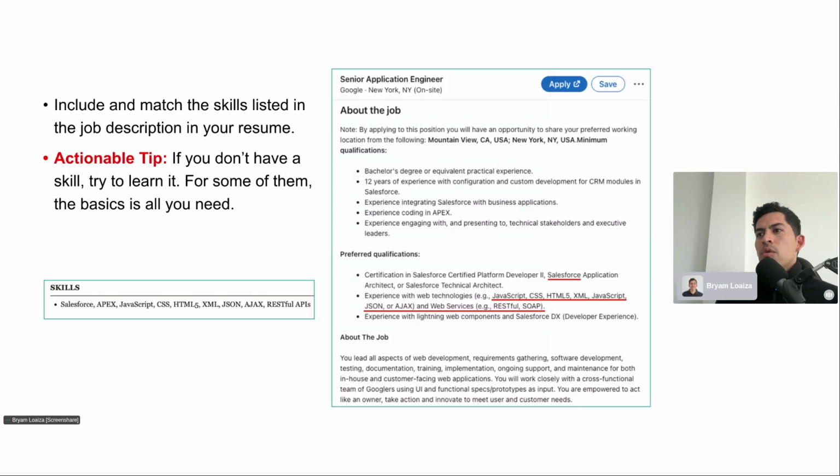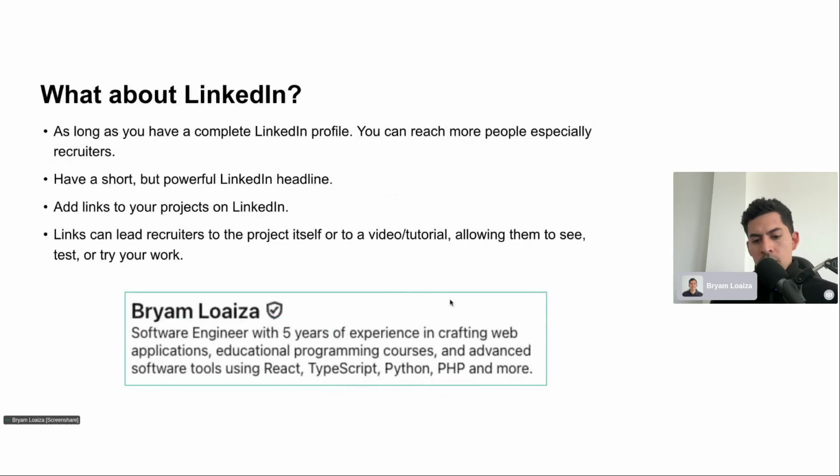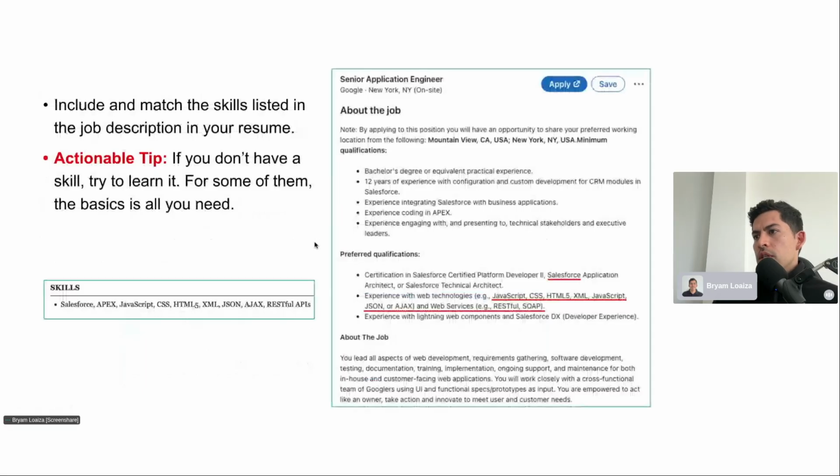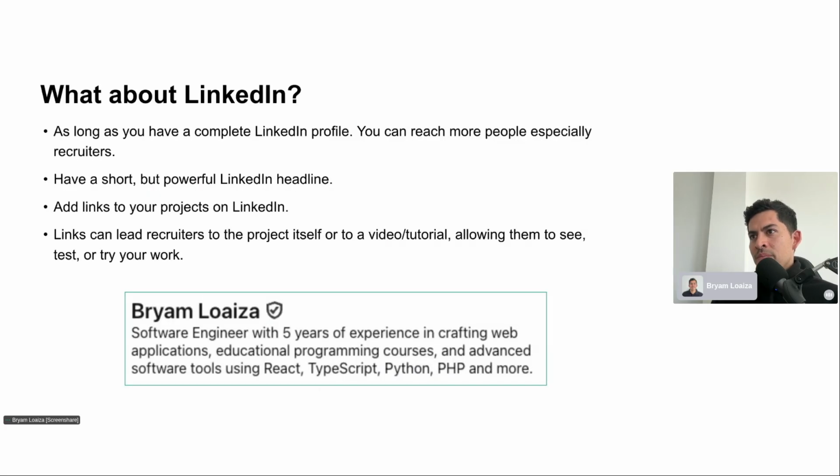So this is also a good opportunity to learn new skills. If there is a job that you like and in the job description they say they need Power BI, and you've never learned Power BI, it's a good excuse to learn that skill. Okay. So in this case, you can see, sorry, I'm back, that the job description has those skills. So I try to match as many as I can, or as many as I know, without lying. Because if you lie and then they ask you about it and you don't know anything, it's going to be bad, right?